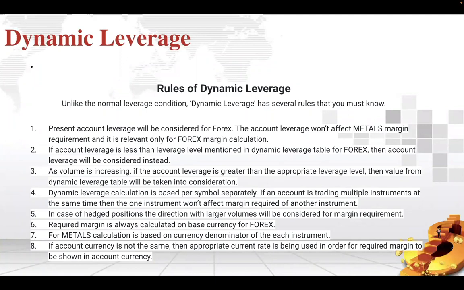The rules are, unlike the normal leverage condition, there are some rules when you use dynamic leverage. First thing is that the present account leverage will be considered for, of course, Forex. The account leverage won't affect metals margin requirement, and it's relevant only for Forex margin calculation. If the account leverage is less than a leverage level mentioned in the dynamic leverage table for Forex, then account leverage will be considered instead, okay?